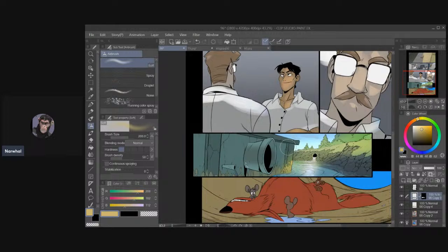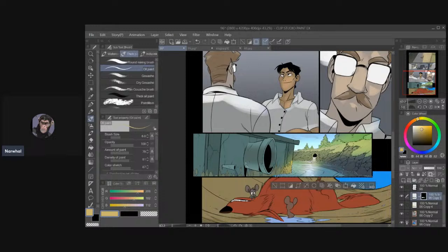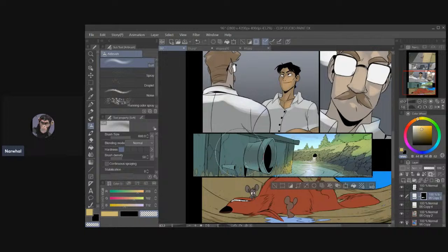Oh, the other thing is we can mess with the water a little bit more. So we'll select all the water, and then same thing, we're up here again. And then I'll go big old airbrush. Yeah, then we go all the way across. Something like that. The water's a little bright there, but we could possibly darken it. Yeah, that's okay.